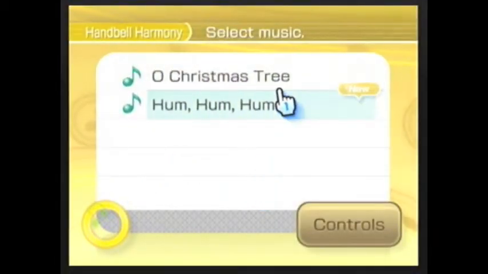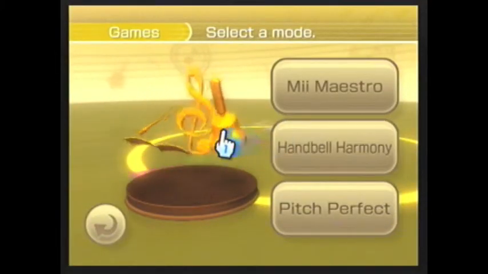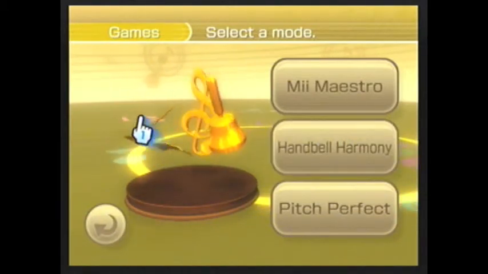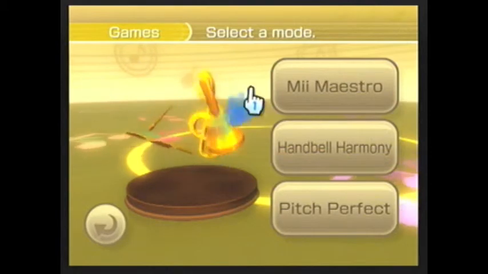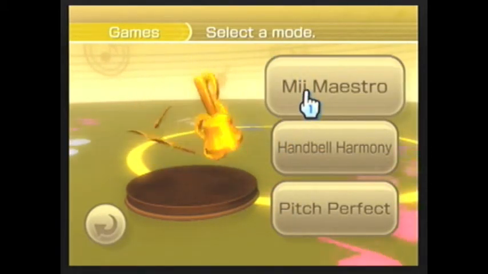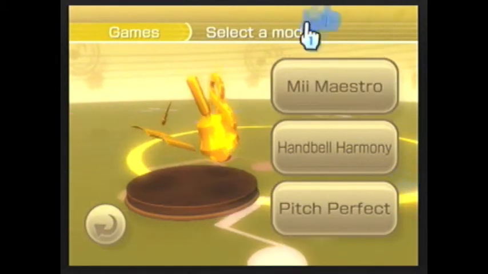Okay, so now we have Hum Hum Hum. I am going to play all 5 songs. Here's how it's going to work. I showed you this once. You know how it works. I'm not going to record it ever again. In fact, I'm not even going to do it off-screen for these 3. Me Maestro, however, which I gave away now, this one's my favorite. I will be doing off-screen videos of this because I love this mode.